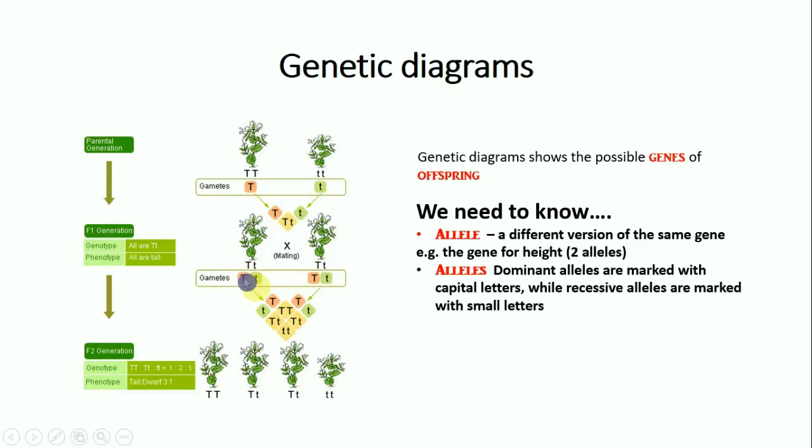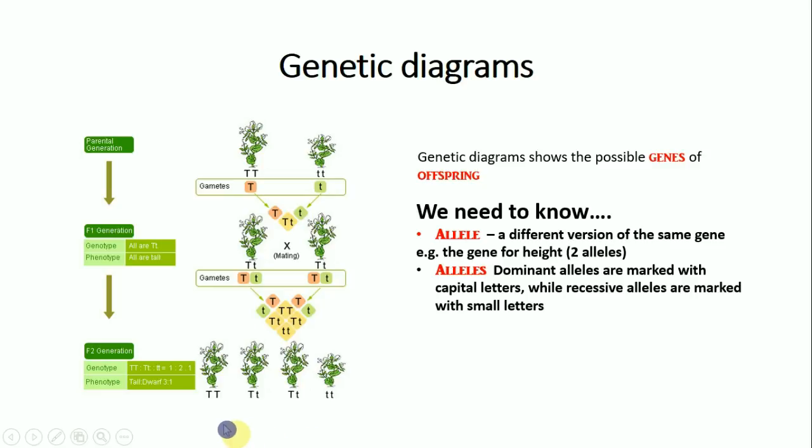When Mendel decided to cross these plants with plants from the same generation, then we have two different types of gametes because we have two different alleles. So here, by writing the gametes in the form of a table, we can obtain all the possible combinations for the genotypes of the second generation. So this gamete will mate with this one, the same for this, and then we'll have 4 plants in the second generation. 3 tall plants and 1 dwarf one.